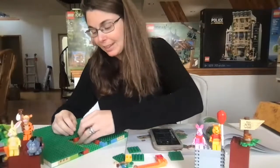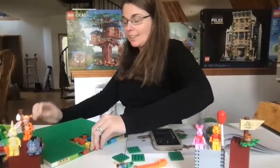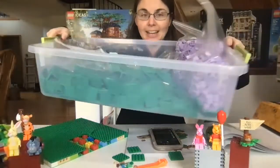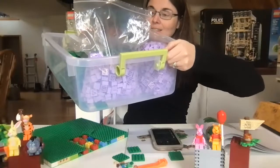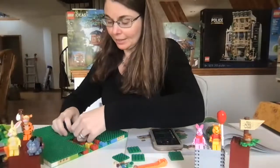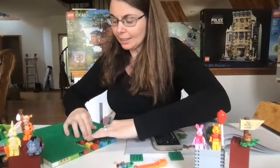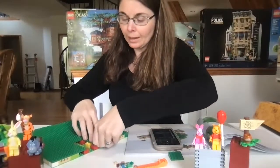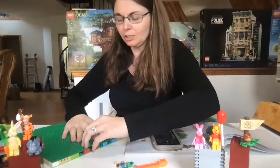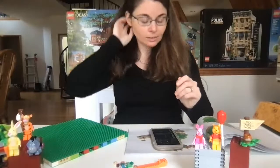I'm going to prop my Mills plate back together. I have Mills to make lots and lots. If anyone wants to see what 1,000 is, this is 1,000 green plates and like 1,000 2x2 bricks. That's what came in the mail the other day for making Mills. I have plenty of other Technic still pieces. The only thing I'm kind of out of is, generally I would use a 2x3 after a 2x2 on the corners, but I've had to use 2x4s just to use up some of the yucky stuff that I have, until I run out of those.